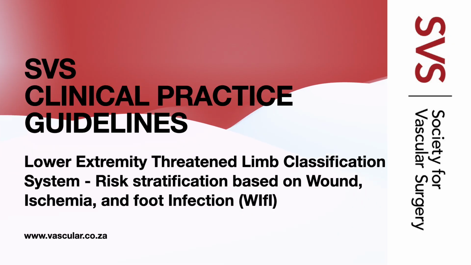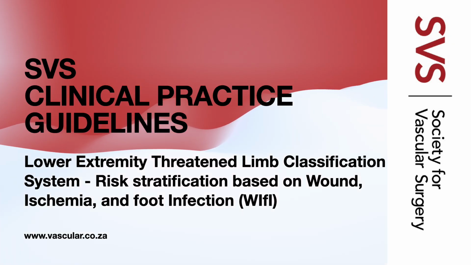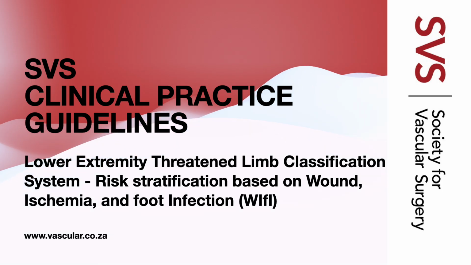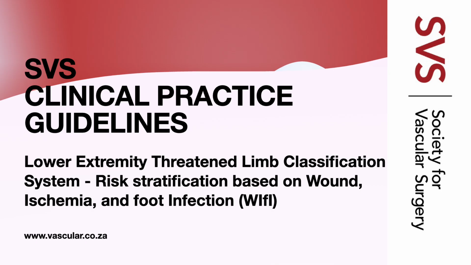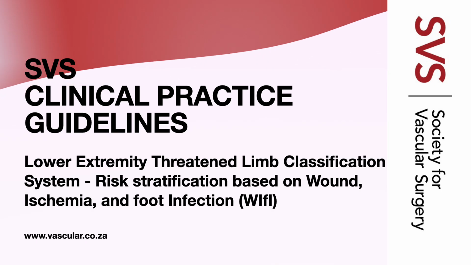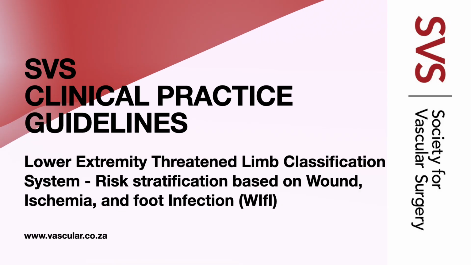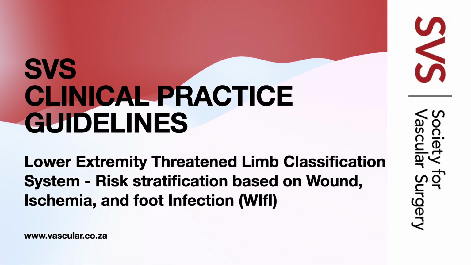Great. All right, here is a final board-style question for your consideration, clinician. A 70-year-old patient presents with a deep heel ulcer involving the calcaneus. They also have gangrene of 2 toes and a foot infection that's causing systemic inflammatory response syndrome. They're septic. Her toe pressure is measured at 25 millimeters of mercury. Based on the Society for Vascular Surgery Wound, Ischemia, and Foot Infection system, what would be the most likely clinical stage representing her 1-year amputation risk?